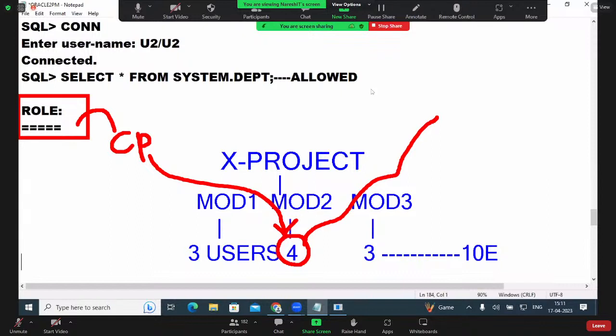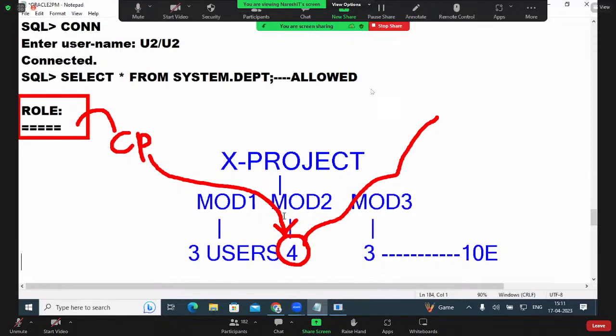Based on that role, they give common privileges to a number of employees at a time. So that kind of advantage is there. What are the role advantages? Roles are created by administrators only. For what purpose? When they want to give the same privileges to the group of employees working on the same project, there the people will prepare roles.